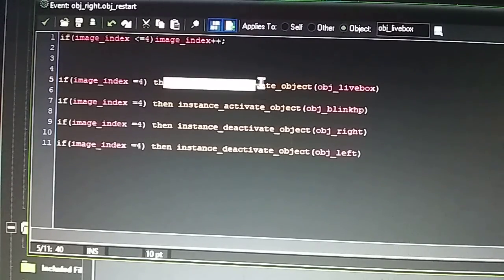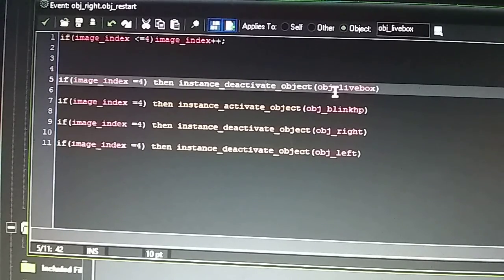It's going to deactivate the object live box because you have no more health left. It's going to activate the object blink HP, which shows an animation of nothing. You have nothing left, and it's also going to deactivate your object right and deactivate your object left. So it's going to destroy your player completely. You're not going to see your player at all, and you're only going to see the blinking health bar that you're dead for 20 milliseconds, and then the game's over.